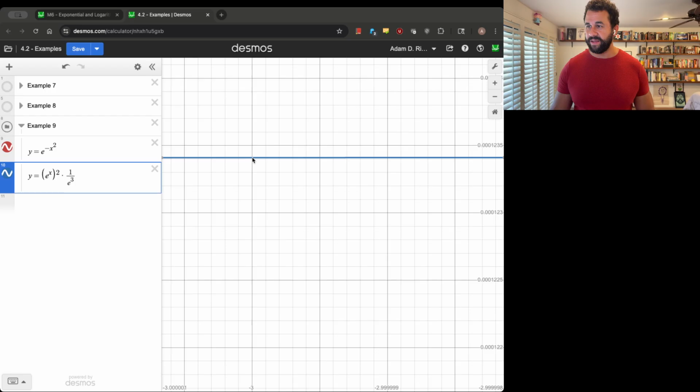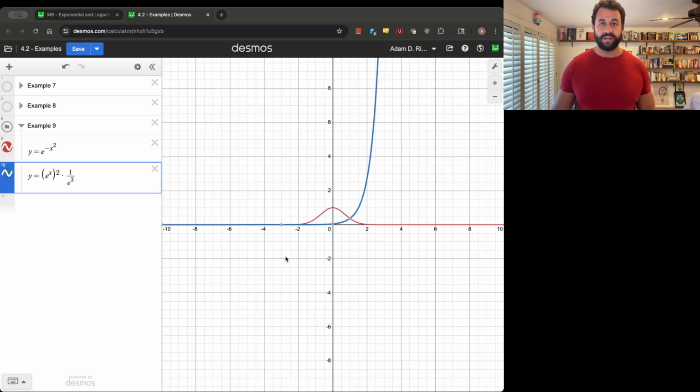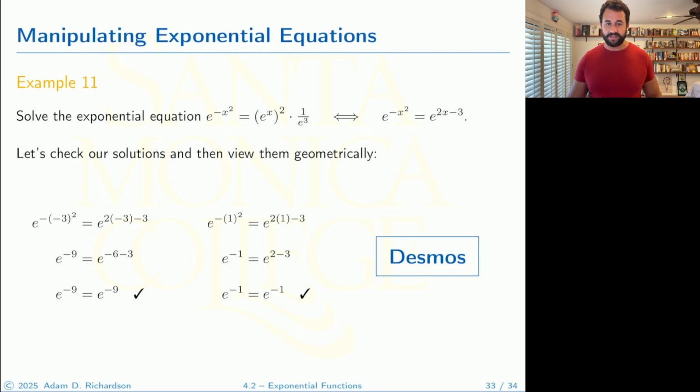And that's where they intersect. This point, right where they intersect. Actually, here, Desmos is having trouble properly displaying the intersection point because these graphs are so close together. We're starting to get into issues of tolerance with what Desmos can actually computationally do. We're starting to get outside of tolerance here. Okay, but that's what it looks like. That's why it's good to consider the geometric interpretations of these things. All right, back to the slides.